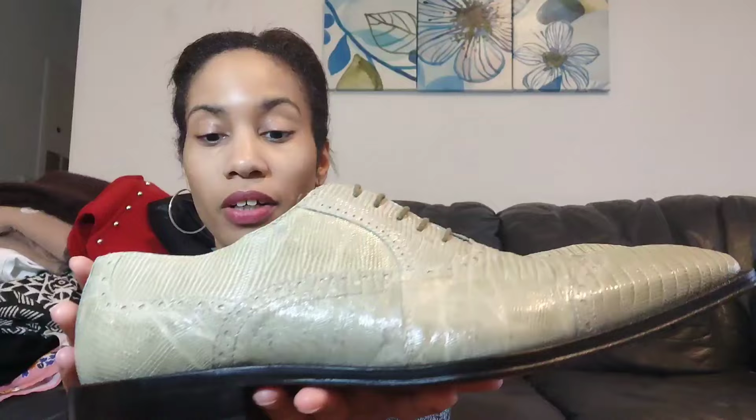So here I am trying to make Allen Edmonds work because I kept hearing about Allen Edmonds, and I walk into the thrift store and I'm like, okay, I wonder if I'll find some Allen Edmonds, even though I've never sold Allen Edmonds before. Don't find Allen Edmonds, but I do find these, and I think these are much better. I think once I get them listed, I'm excited. I'm just excited. So this is going to be, I think, a really good return.